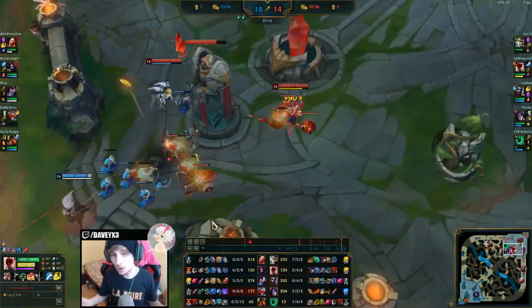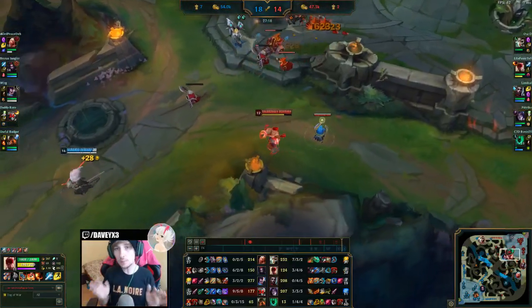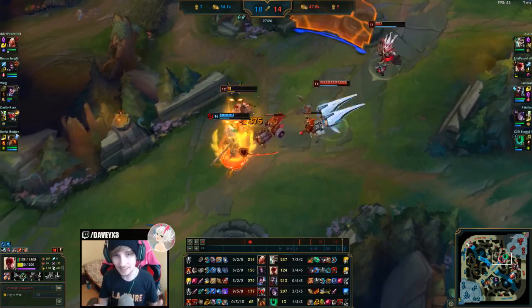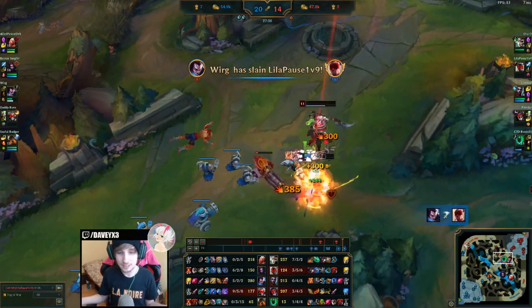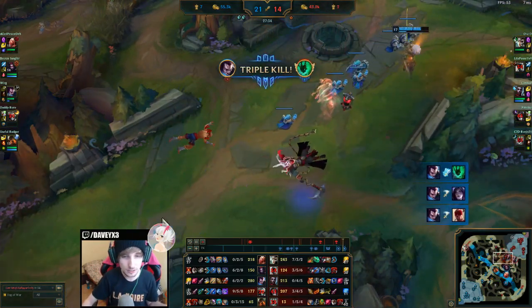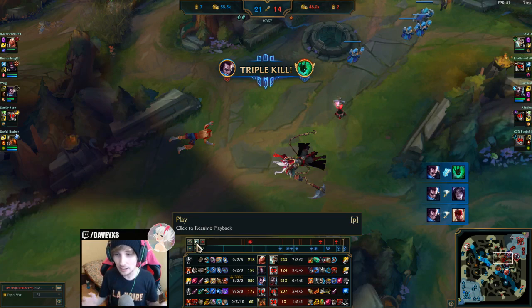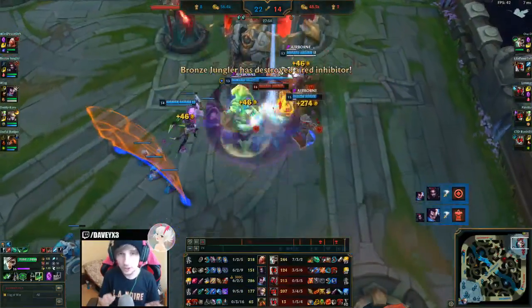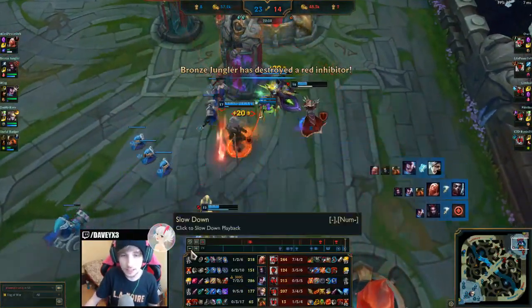Right here, we are watching the Lee Sin. Somehow they happen to lose 1 against 3 against a Yasuo. Yasuo had no kills. Yasuo literally had no kills this game, and he just 1v3'd my team. Very unfortunate as well. So this is pretty much about to be the end of the game.